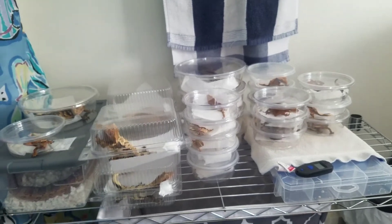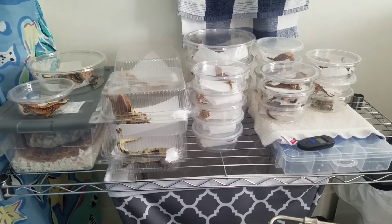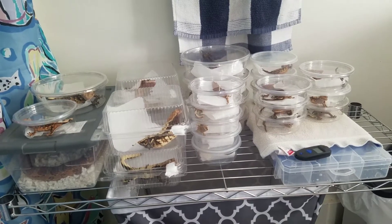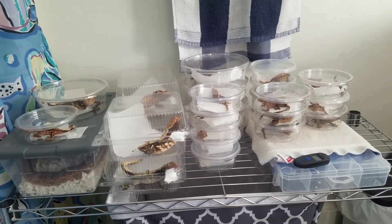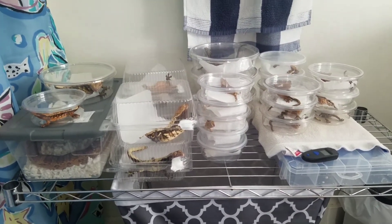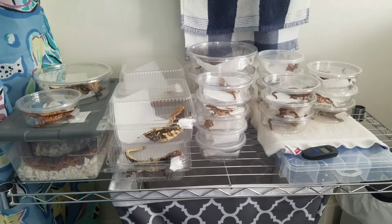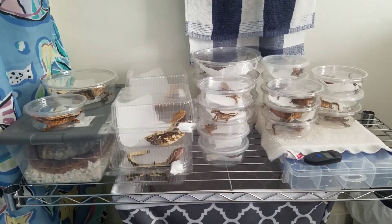Anyway guys, I'm going to go ahead and end the video. I figured I would just let you guys know that this method does work. It worked a little bit better for me. Some people have larger bathrooms — my parents' bathroom is a lot larger, so it would probably take a little bit longer to heat up. But this bathroom is pretty small, so it didn't take too long. I was able to shut the shower off and then I noticed the heater came on and I was like, oh, the electricity is back. So anyway guys, thank you so much for watching and have a good rest of your day.